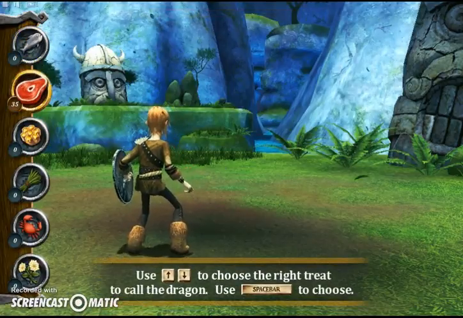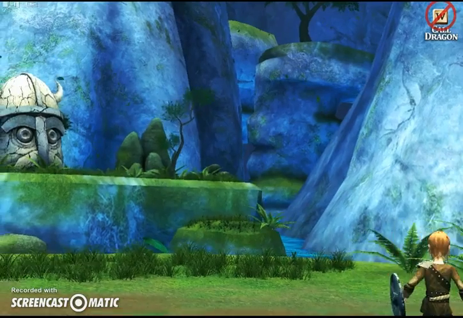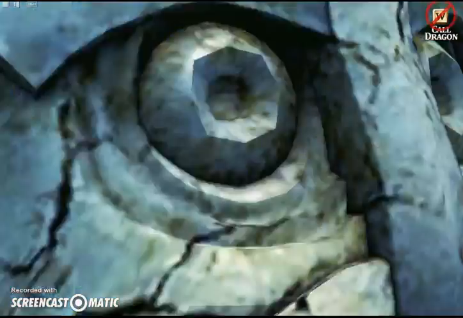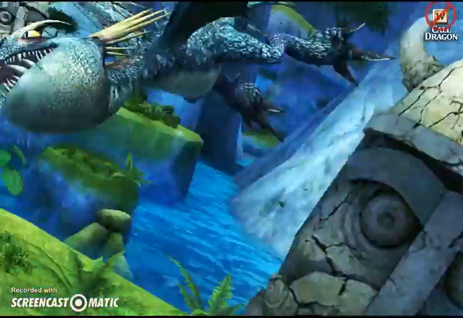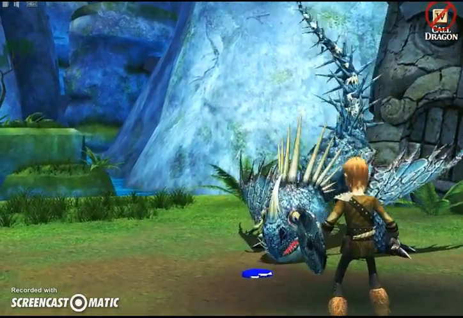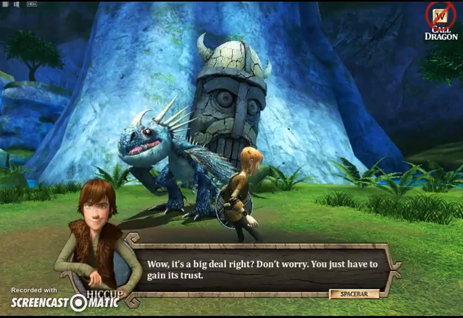So, the up and right arrow keys to use the right treat. It's apparently the mutton, because that's like the only food we have as of now. And use spacebar to call the dragon, use spacebar to choose. Okay, so we left the blue mutton on the ground. Okay. Oh, look at that. That totally is not ugly at all. Well, it's a banshee. She's a banshee. So yeah.